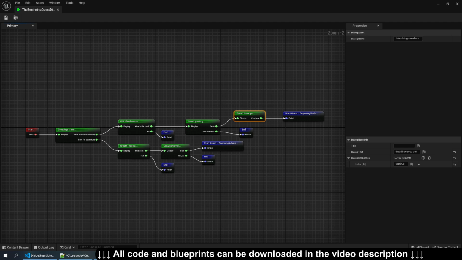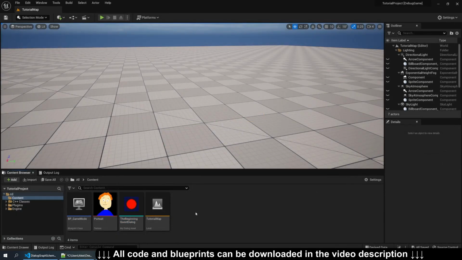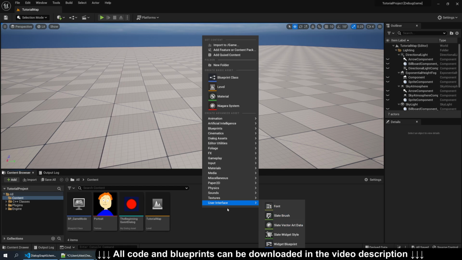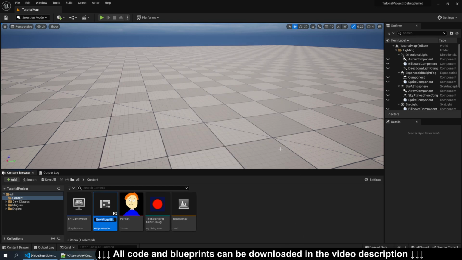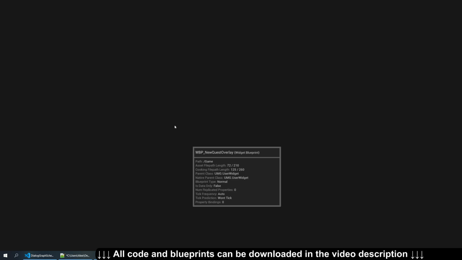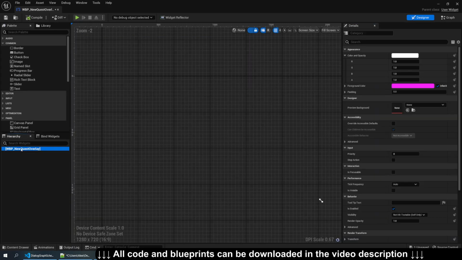The first thing we need to do is make a few UI widgets that we're going to end up using to display to the user. So I'm going to say new widget blueprint. This one will be widget blueprint, new quest overlay. This will get shown when we're displaying a new quest. We'll just make a quick UI here.